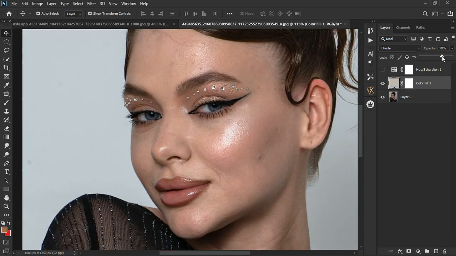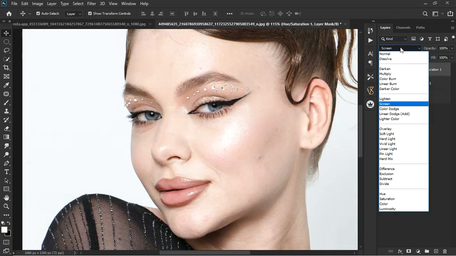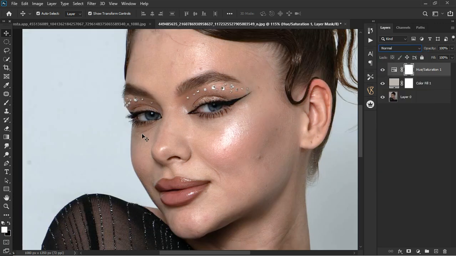Let's make this down small. Okay, let's just leave it. Now turn on your, I'm going to change it to normal. Okay, so now what we need to do is I want to show you how to use the hue and saturation to make the skin tones even. Let's talk about that later in the class.